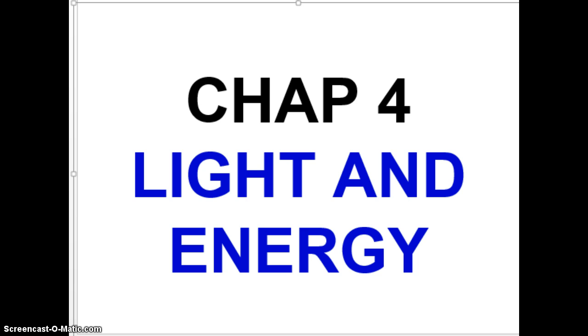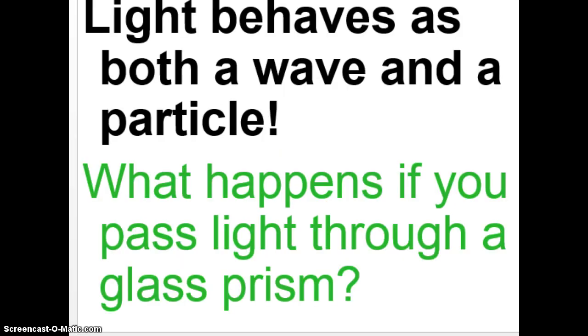So anytime you see fire, you see some electricity, you see all these different flashes of light and explosions, the action is all in the electrons. So the first thing I want to point out is that light behaves as both a wave and as a particle. So it's kind of a neat, interesting thing. It's different from sound. Sound just travels as a wave, but light behaves as a wave and a particle.